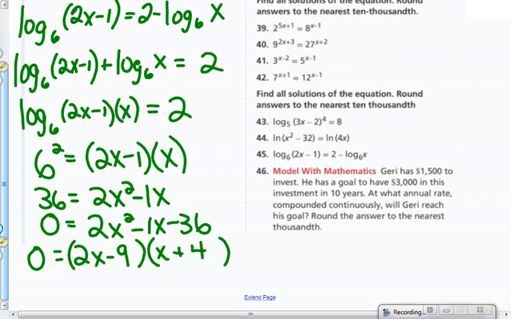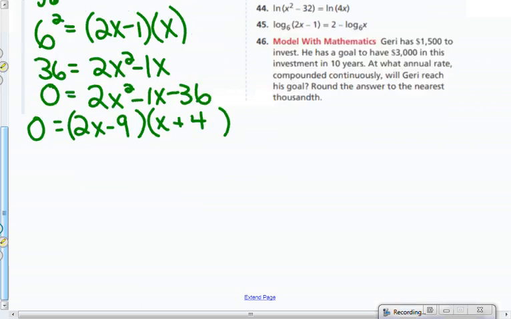That is one of them, somebody gave us that as their candidate for being right. Is that 2x squared? Yep. What do you get on the outside here? You get on the inside -9x. Is that going to make my -1x in the middle? Yes. And then -9 times 4 makes the -36. So that looks good.